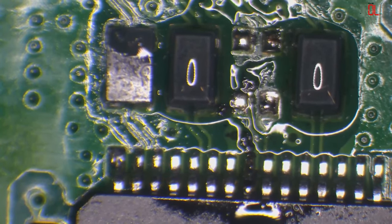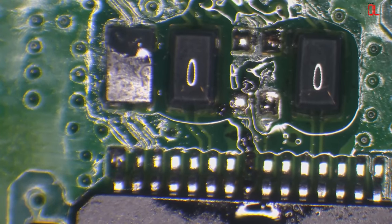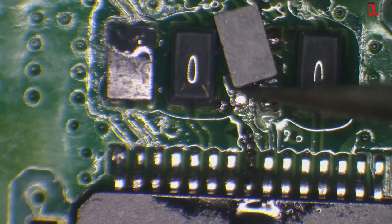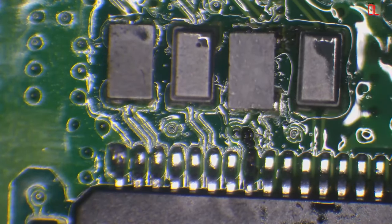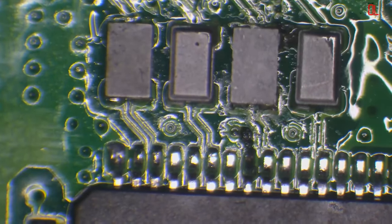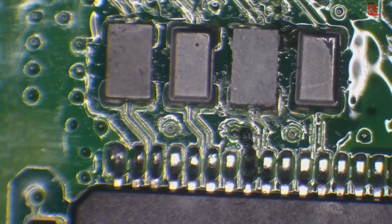All right. Hot air will flow, I mean, properly. It is very strange. It's all good. Like I said, these filters cost pennies. I'm not concerned about putting a filter on. So what you can do is move this out of the way, heat it up, and then just drop it down. And then we'll just flow it in properly. So that's putting as little heat as possible on that chip.